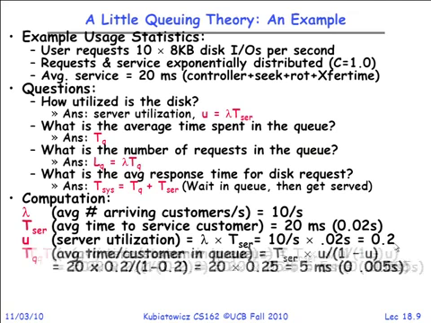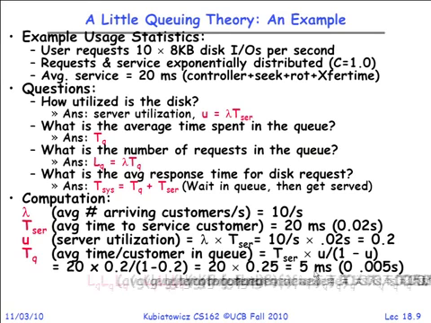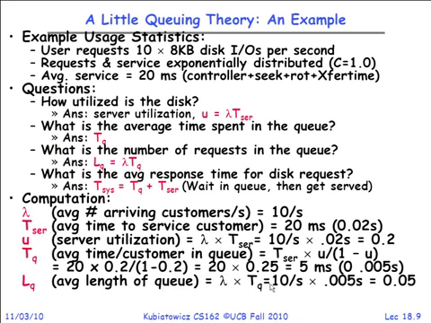Okay, what's the time in the queue? Well, we just compute. It's 20 times 0.2 over 1 minus 0.2. That's just T serve times U over 1 minus U. Gives us 5 milliseconds. Okay, so what's the average length of the queue? That's lambda times TQ, so that's 10 per second times 0.005 seconds, which is what 5 milliseconds is. 0.05 average things in the queue. So as you can see, we don't need much of a queue here. Okay, we need one slot. Now, we probably want more than one if there are bursts that we're trying to handle, right? But on average, we only need less than one slot. We need 0.05 of a slot.